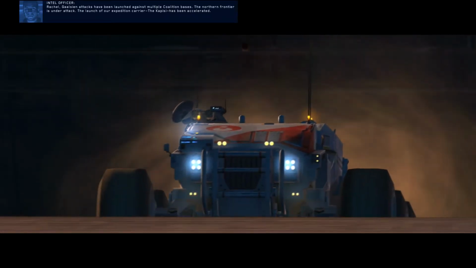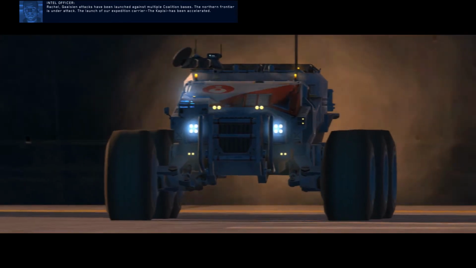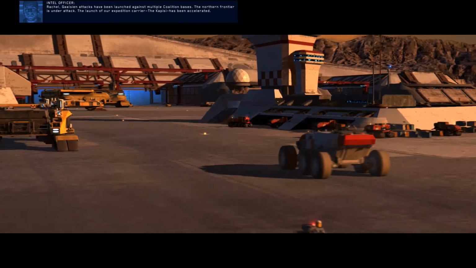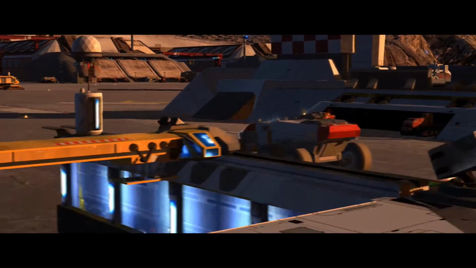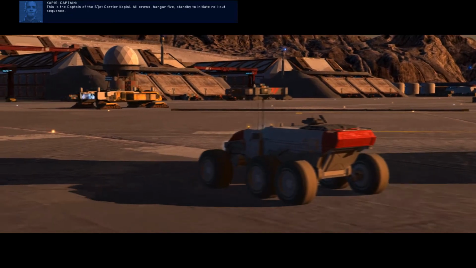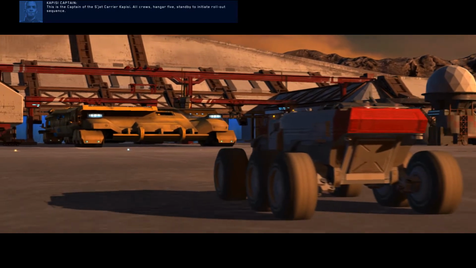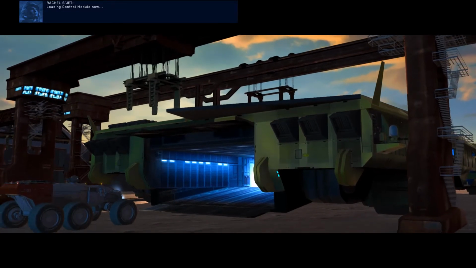Rachel, Galcian attacks have been launched against multiple coalition bases. The northern frontier is under attack. The launch of our expedition carrier, the Capisi, has been accelerated. This is the captain of the jet carrier Capisi. All crews, Hangar 5. Stand by to initiate rollout sequence.